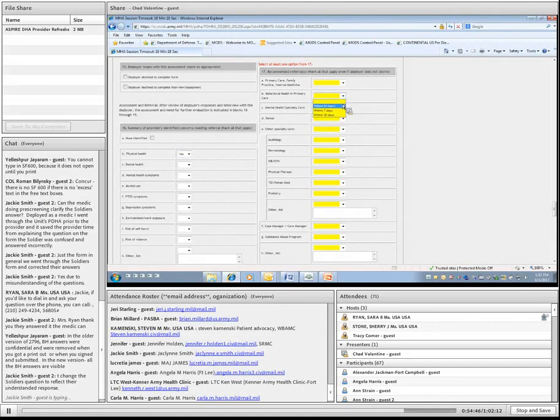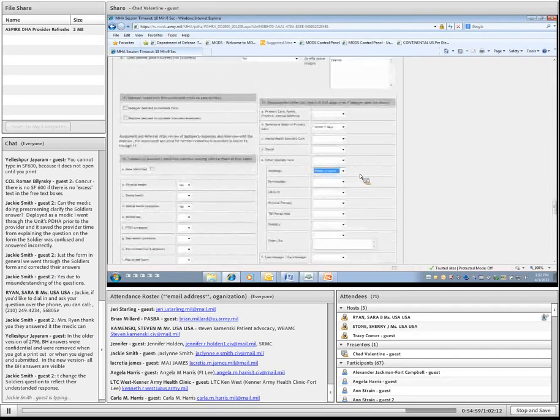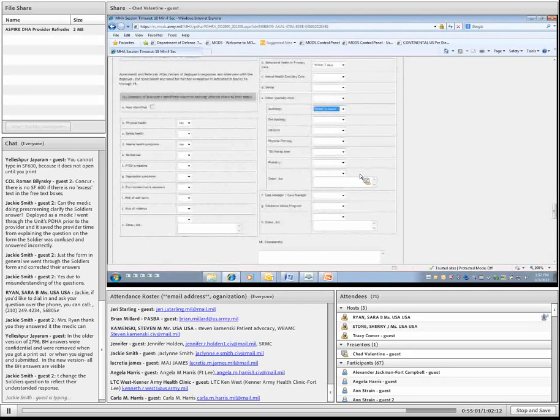All you need to do is go down to these drop downs, and you're given choices here: within 24 hours, within 7 days, within 30 days. Like I said, you can do multiple referrals. Pick as many as you need. But the minimum, the mandatory, if you did select yes to a referral indicator, is just one referral.